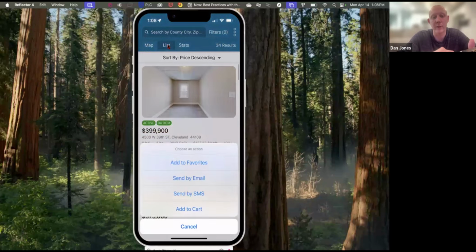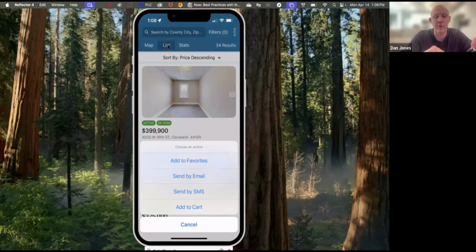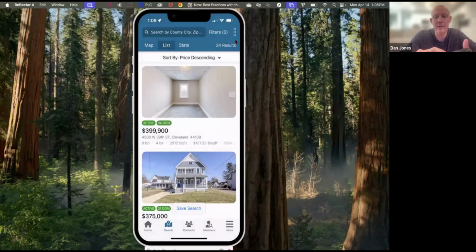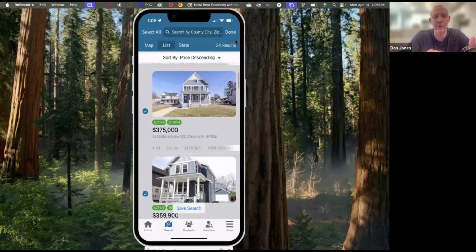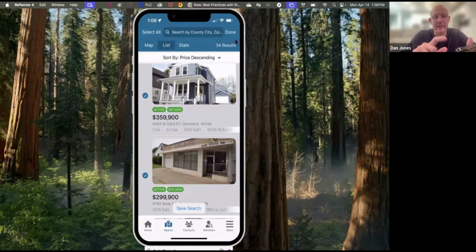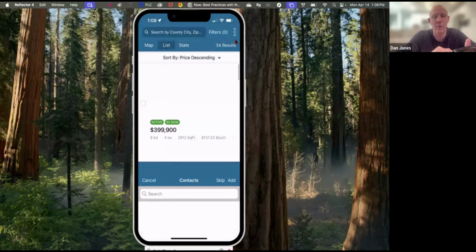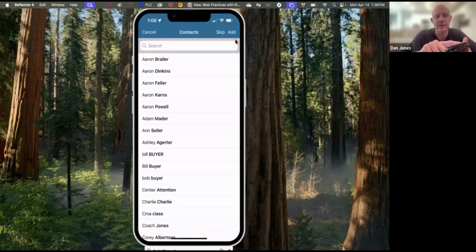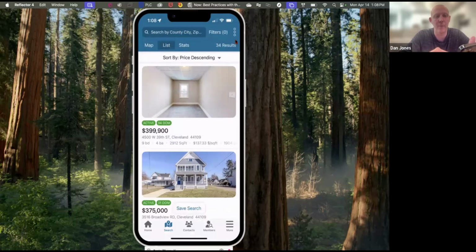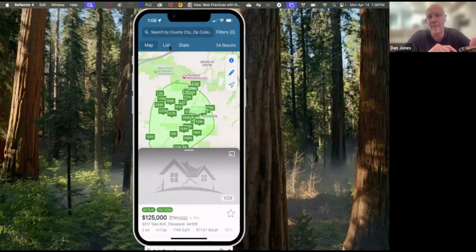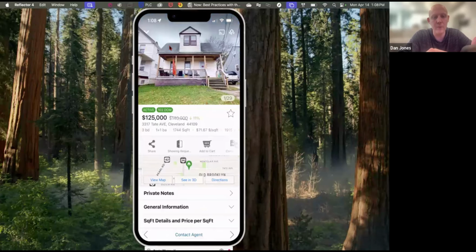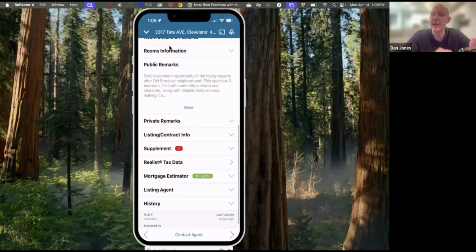And if I wanted to send multiple listings, I would just click the little 3-dot icon on the top right, say send by SMS, and then you see the little bubbles on the left that gets created. I can check whichever listings I want to send and send those all as one text now. Same process. Pick my client, send it to that phone number. And then I can toggle back to map and go back. Whatever view you like best, whatever way you like to view the listings or send them is easy enough for you to do.